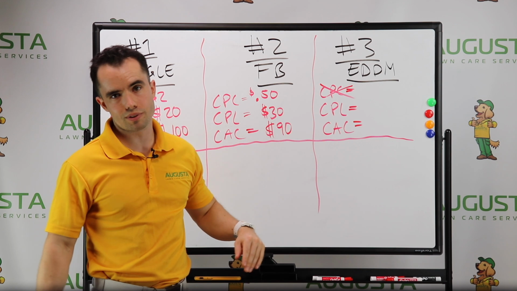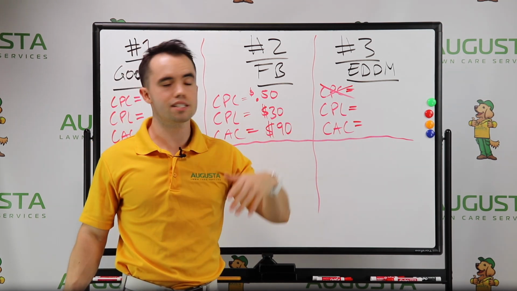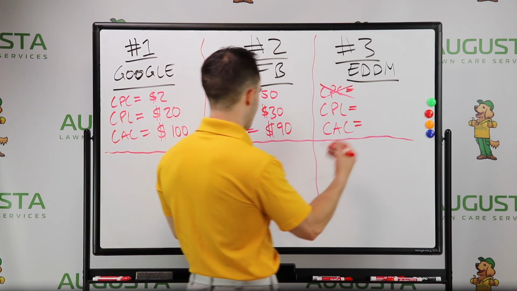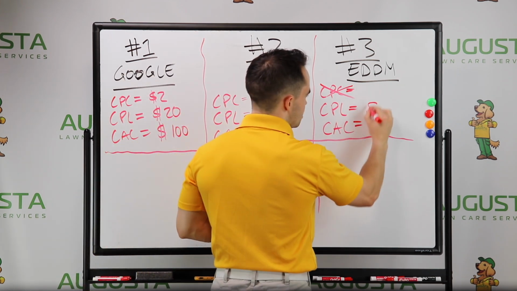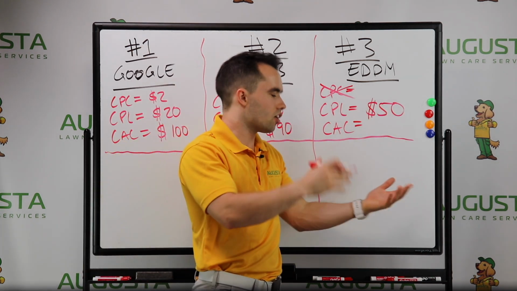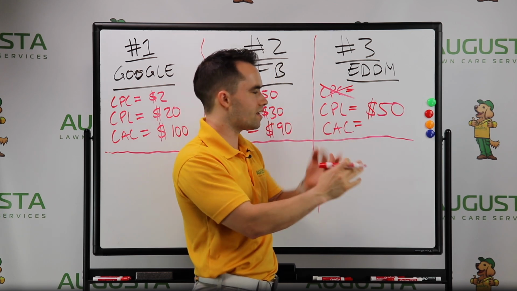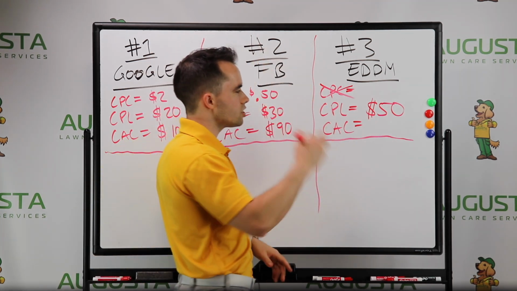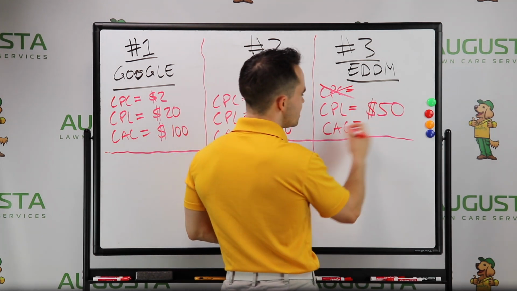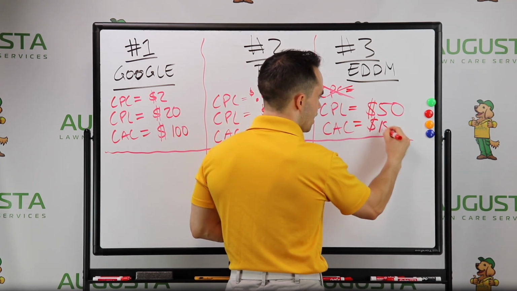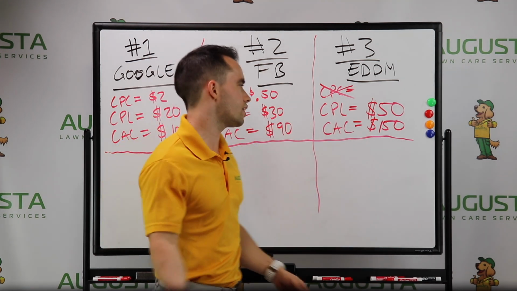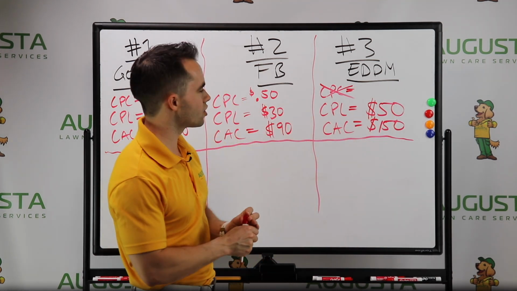But I can definitely get a cost per lead by asking customers where they heard about us, and if they mention the postcard or the flyer that I put in their mail, I can determine that cost per lead. Now let's assume that this one is $50 is the cost per lead. In other words, it cost me $50 in postage and print paper and all the rest of it to manufacture one lead. And now let's assume that it takes 3 leads in order to get a customer. That would impute a $150 customer acquisition cost because I need 3 of these leads. I have a 33% close ratio. Therefore, my customer acquisition cost is $150.